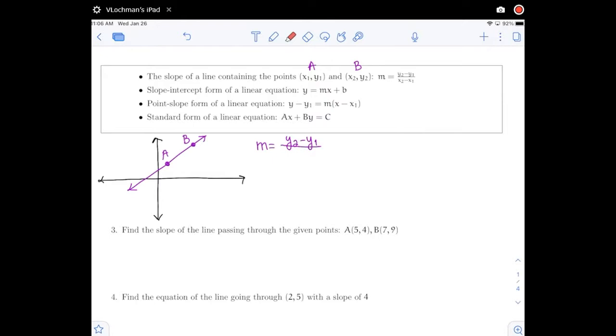And graphically, what that is, it is this distance right here. Okay, it is run, right? I'm sorry, this is rise. I keep switching them sometimes. So this is your rise. That's the vertical distance. And then on the bottom in the denominator, that's your x2 minus x1. That is the change in x. So that's going to be this horizontal distance right here.